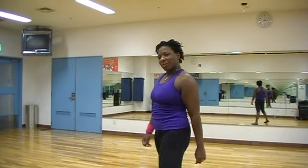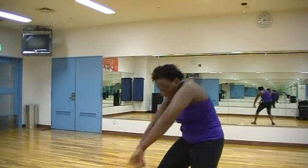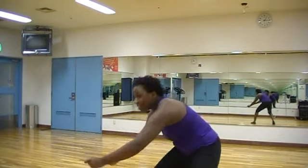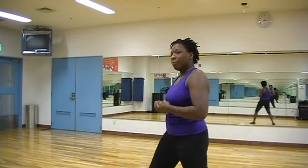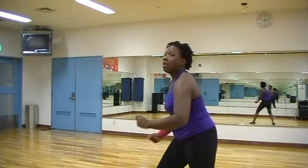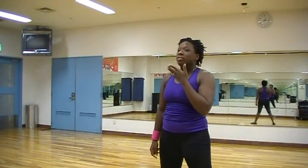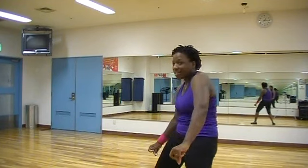Does that make sense? I hope so. Remember, the C is going to be how you start. If you want it to just be a forward body roll, you can do it forward, just small, but make sure they go in order. Even if you want your body roll to come forward, you can still go from chin, chest, belly, and just make it smaller.